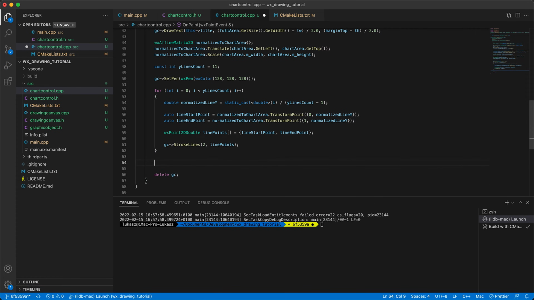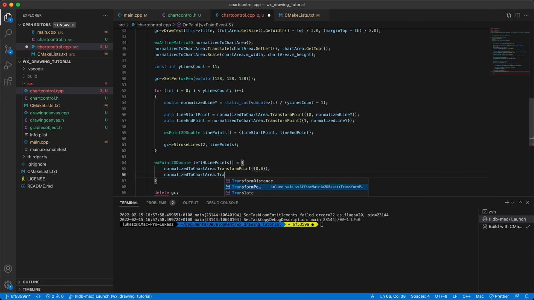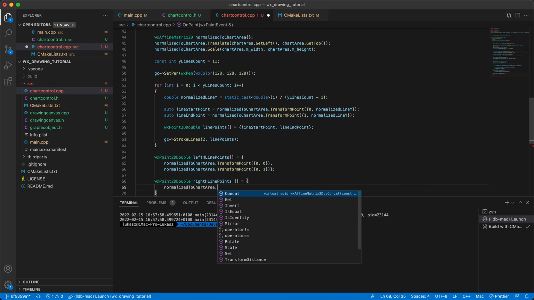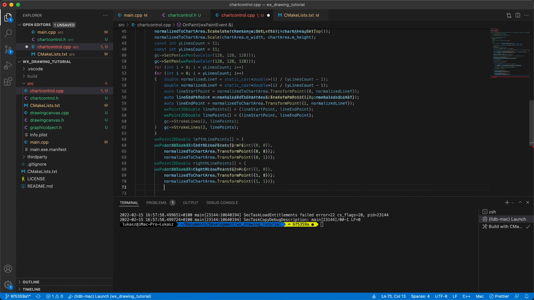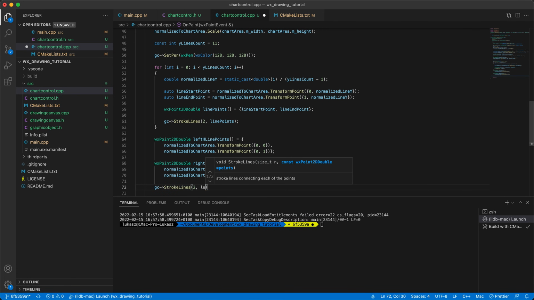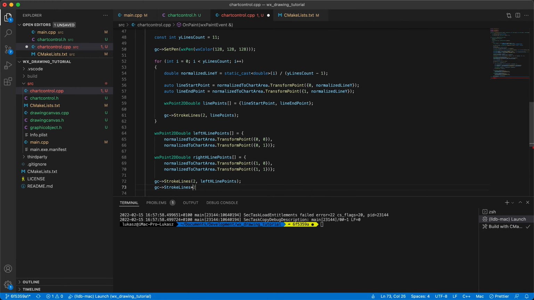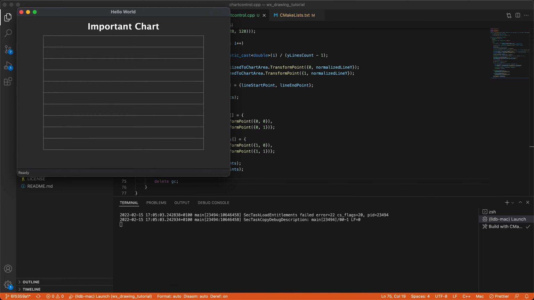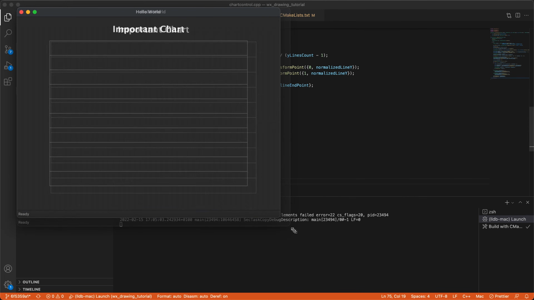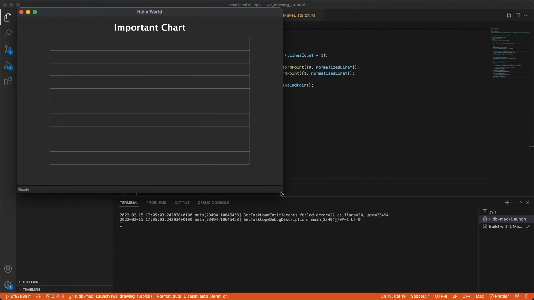Next, we get rid of the red rectangle and finish our grid by drawing the lines on the left and on the right. Again, we specify the positions of line endpoints using normalized coordinates, and we are letting the transform matrix do the final conversion to the actual pixels. The grid is complete and it works great, correctly stretching as the window is being resized.